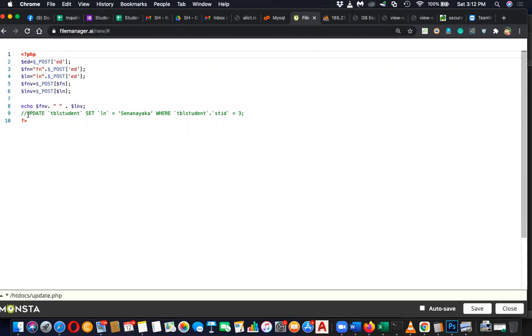Okay, this edited value you have to update: $q equal update TBL student set ln equal this lnv, ln equal dot lnv, and comma, you have to update both.